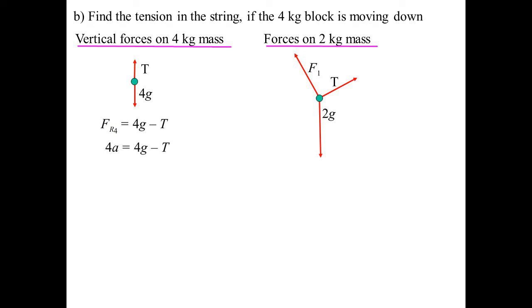So instead of resolving horizontally and vertically, I resolve in the direction of the plane. Well, tension is totally along the plane, so it doesn't have any components I have to worry about. But the advantage of doing that, the normal force is at right angles to the plane, so it now doesn't come into play in my problem. It's exactly the same as those previous ones where we said, oh, it's totally horizontal, so I don't have to worry about the vertical forces. So by sort of rotating the problem, if you like, I could do the same thing here. I don't have to worry about the normal force. I'm just looking along the plane.